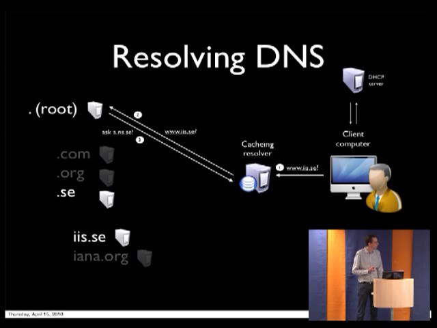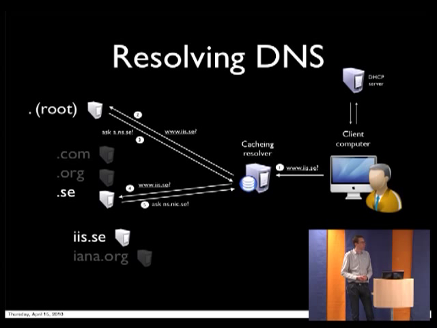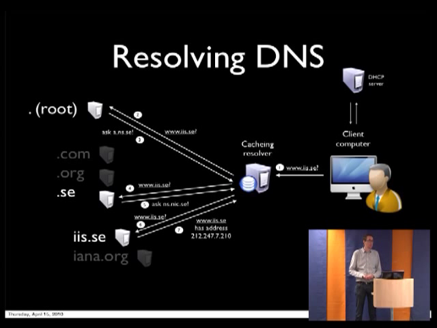And the resolver doesn't know where to find is.se still, so it goes back and asks the .se name service about the same information. And .se also doesn't know about www.is.se, and in the same manner you get the referral back for the name servers that are authoritative for is.se. So yet another query, but this time you actually get an IP address back, and that's the authoritative information about is.se. So now we have the IP address and we can return an answer to the client. So that's basically how simple it is.